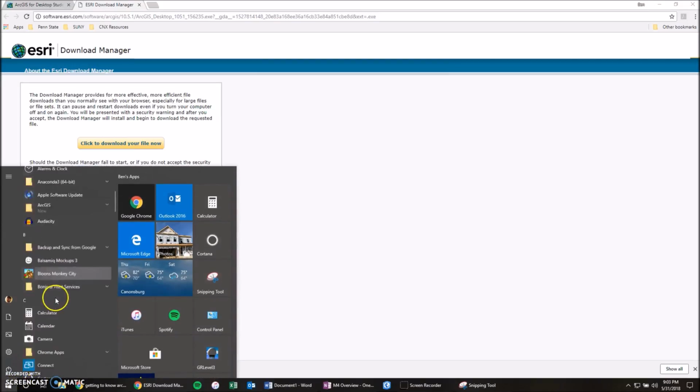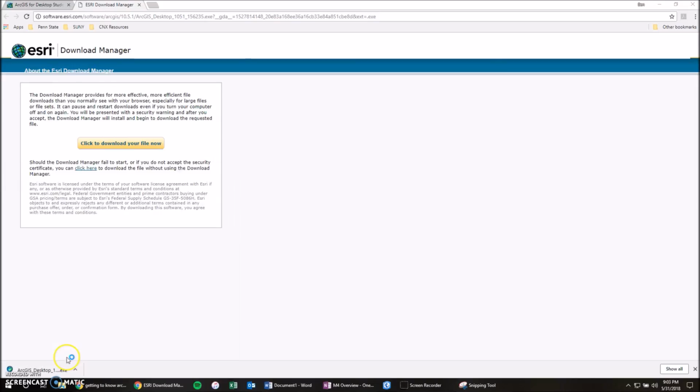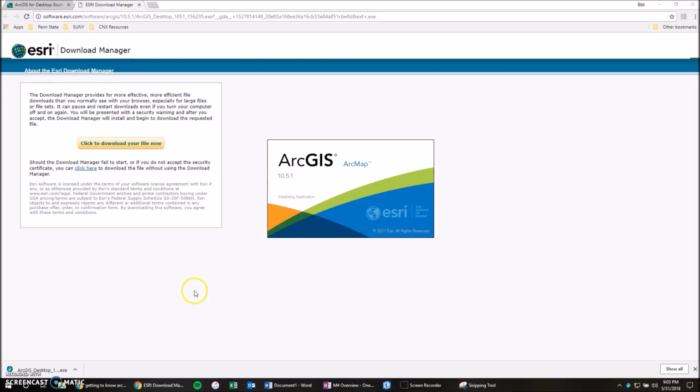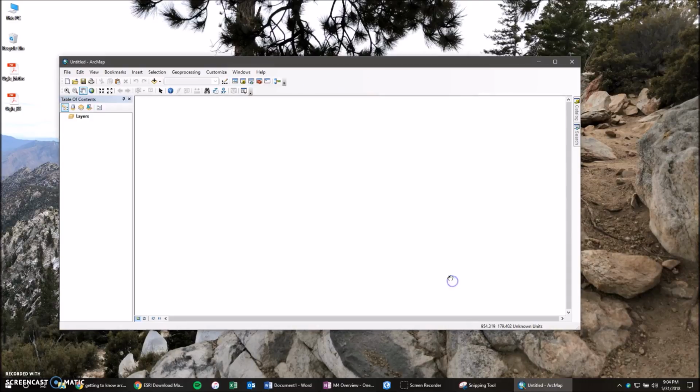So now you want to navigate to ArcGIS. There's a whole load of different things in here. The main ones we're going to be utilizing in this class are ArcMap and then ArcCatalog. You might want to pin it to the start, so you're not searching all over, or pin it to your taskbar. But let's just make sure that this is running. It should be able to initialize the license, and it has. It takes a little bit to load. Okay, and we're all set.